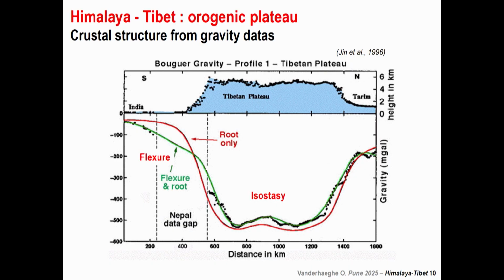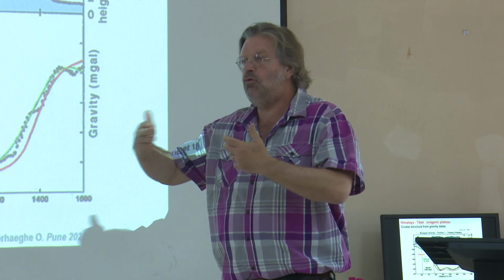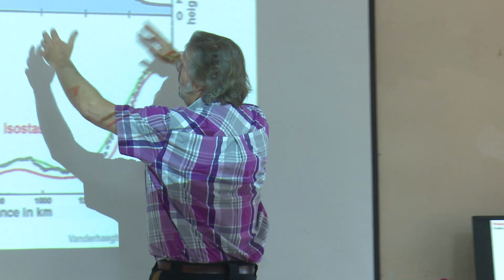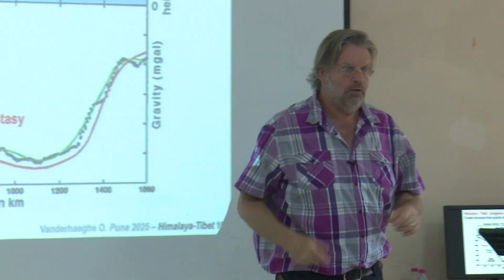But especially on the foreland, on both sides, there is a need to take into account that flexural rigidity. It's in the place where the plate bends. To account for that curvature, you need to take into account the rigidity of the plate, for about, let's say, 150 kilometers. So, in other words, it's important to take the flexural rigidity of the plate into account for wedges that are less than 200 kilometers wide. For belts that are wider than that, it's pretty much isostatic compensation.